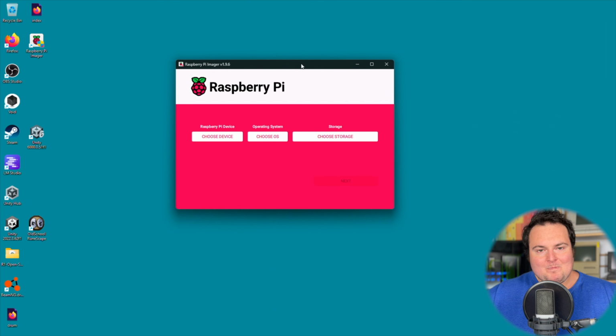Now, I want to make note that for today's specific use case in the Raspberry Pi, we're going to be opting to use the Lite operating system, which is the Raspberry Pi operating system without any graphical user interface or desktop, meaning that when you actually interact with this Pi prior to using it as a chatbot, it will only be a command line terminal style operating system and not a traditional graphical desktop.